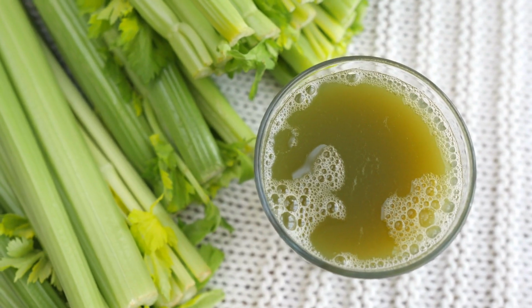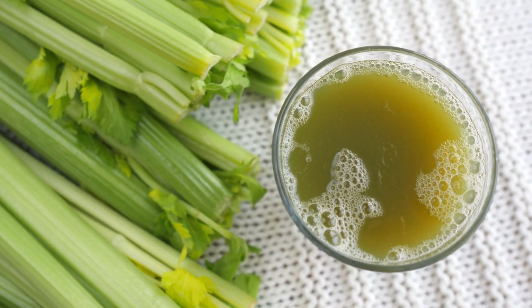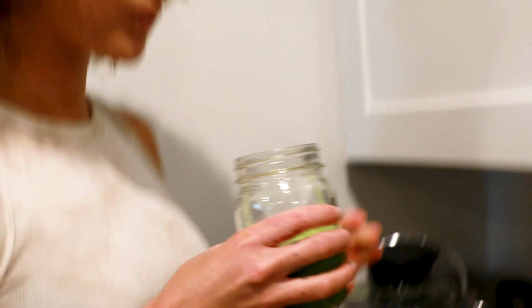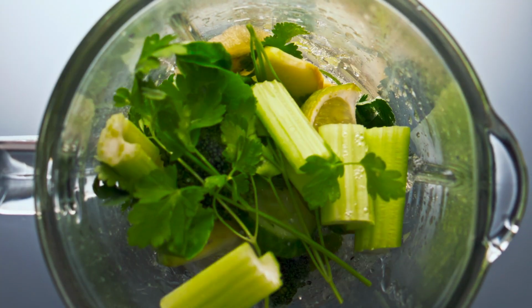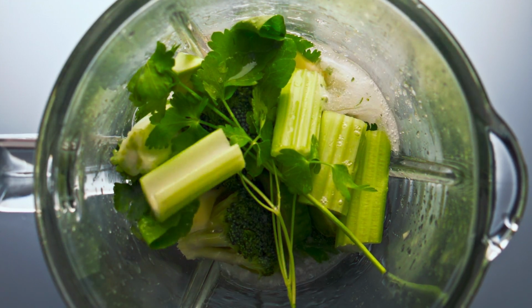If you still have several bunches of celery in the fridge you want to use, you could always whip up a batch of celery juice. Not only is celery juice a refreshing, non-sweet alternative to fruit juice, but according to a medically reviewed article by Insider, it's also one of the most nutritious ways to consume celery. The rationale is that it allows more of the fibrous, stringy vegetable to be digested, which results in higher absorption of its vitamins and minerals.